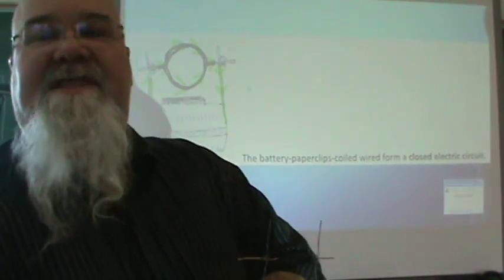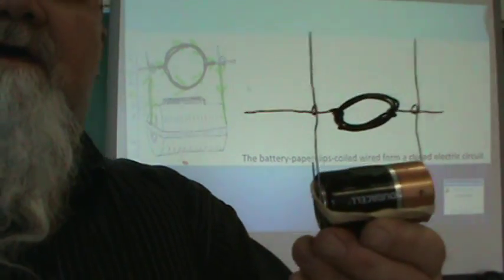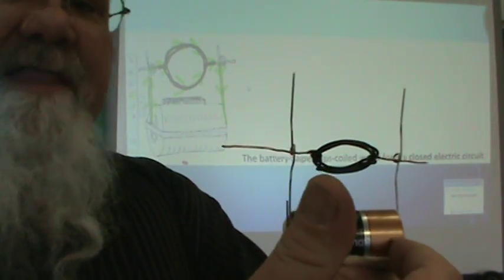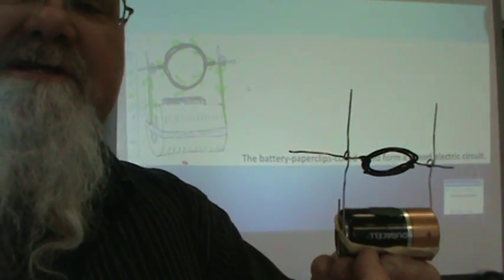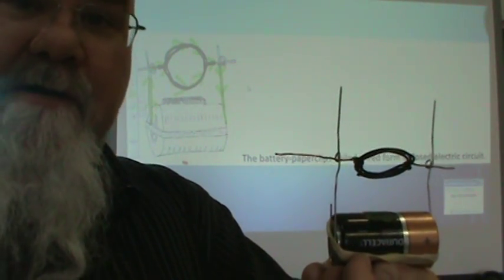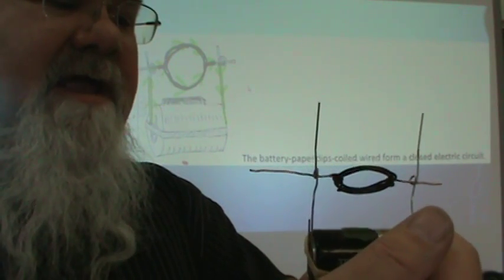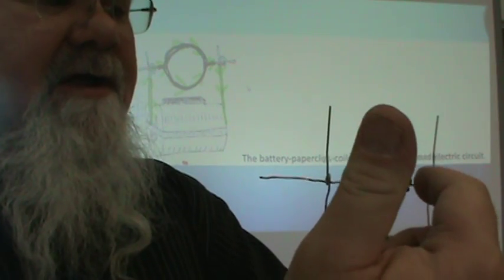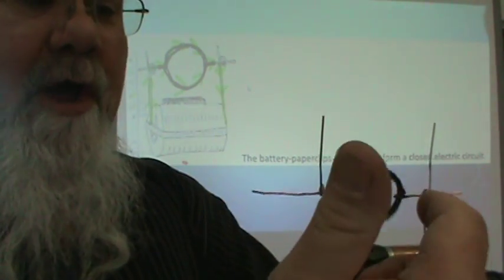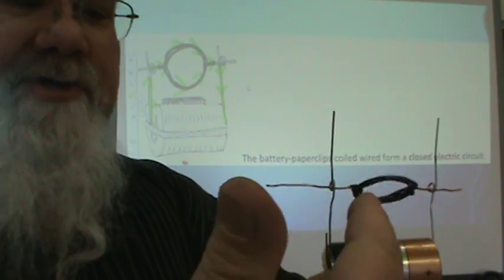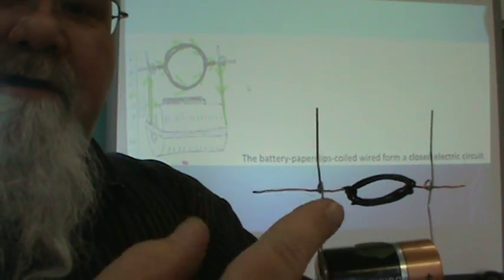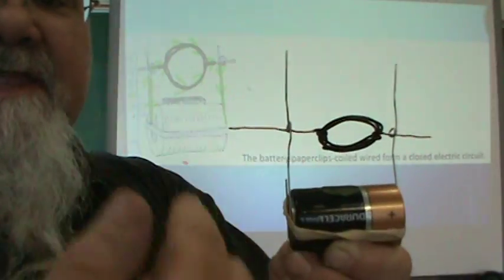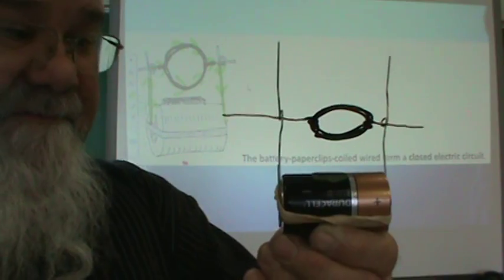The entire thing together, the motor and the coil and the paper clips, allows a closed circuit, which means electrical energy can flow through the entire circuit. It comes out of one end of the battery, it travels up the paper clip, which is metal, so it's a conductor. It touches the copper on the armature or coil, which is also a conductor, goes around our circle, comes across, hits the other paper clip, goes back down into the battery. Thus, it's a complete circuit allowing current to flow.